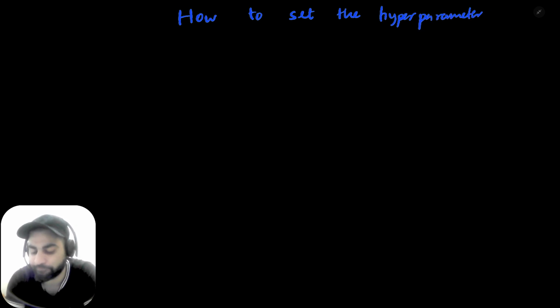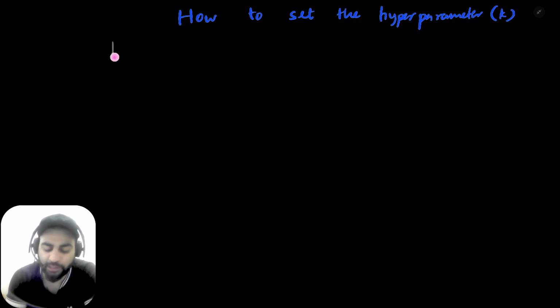Hello everyone. So in the previous sessions, we started our discussions with KNN and we tried to introduce different concepts of machine learning and deep learning through that KNN. And we were discussing the topic of underfitting and overfitting. Actually, the topic was how to set the hyperparameter K. Just a bit of revision.